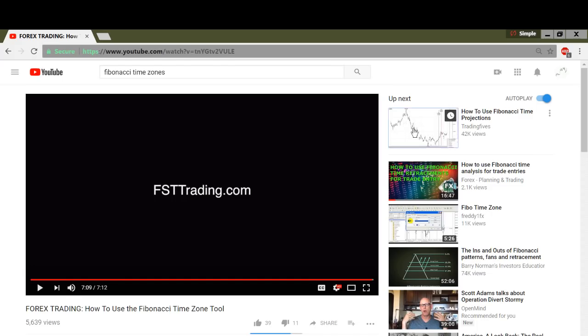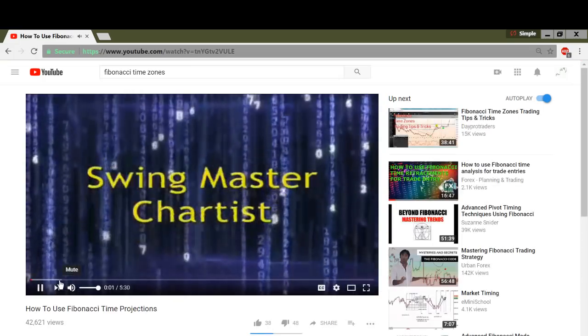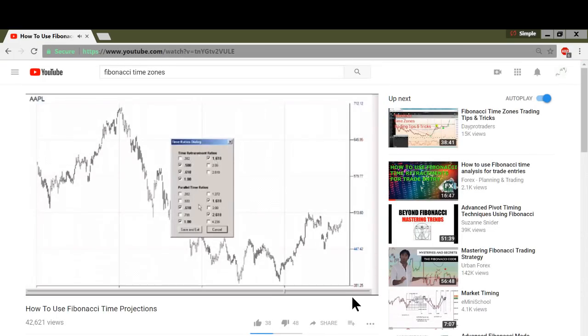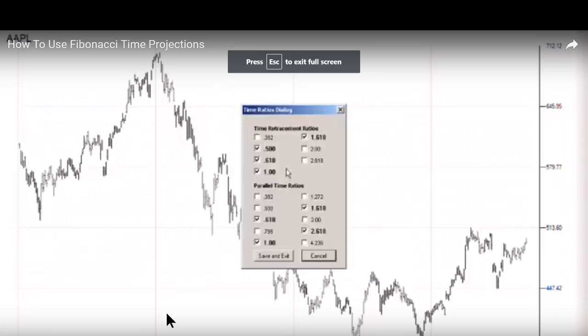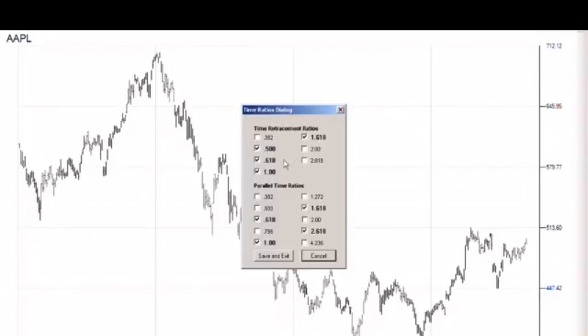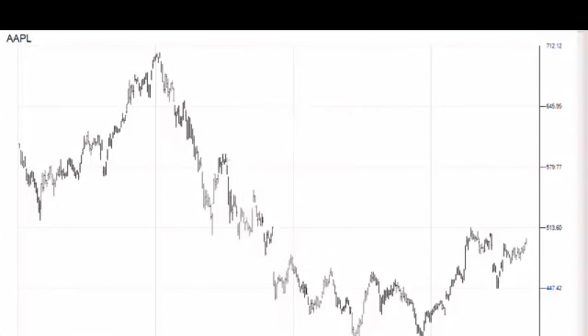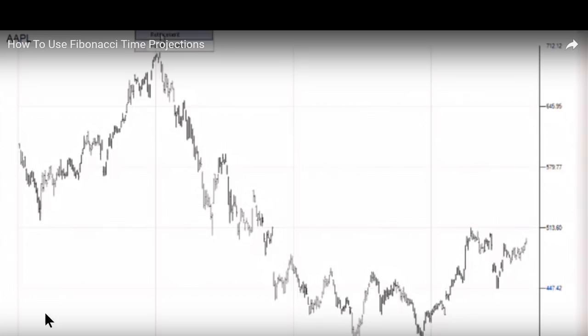Here's another guy, how to use Fibonacci time zone projections. Ratios are bolded for both techniques. And in this case, they're edges all checked. Trading. And whatever ratios you choose will persist until you change them. Persist. The basic technique for using Fibonacci time retracements is to click on 2 points. You are the most persistent motherfucker I've ever seen trade these markets. This motherfucker, he gets stopped out, he got right back in.